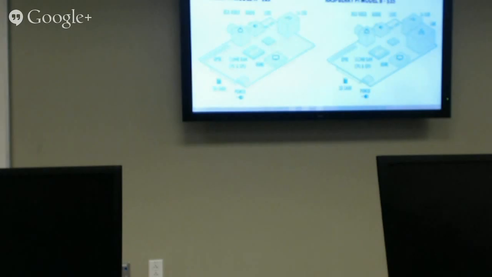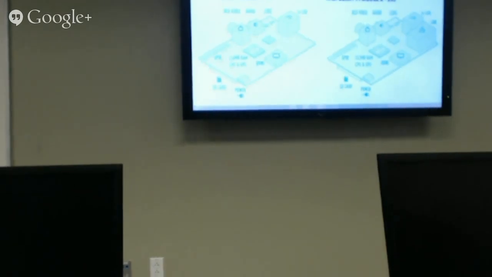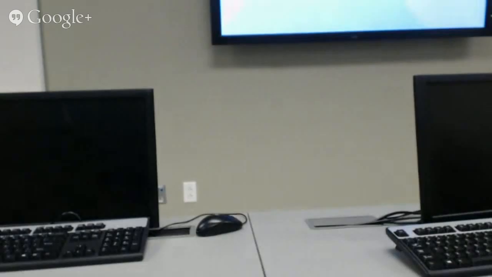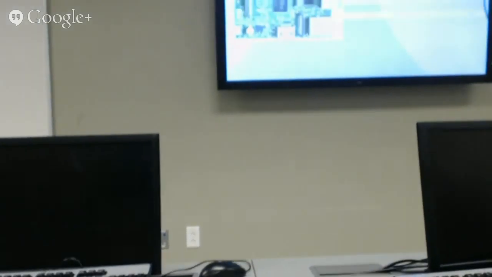Because if they start to put more hardware on it, the price will have to go up. So they are trying to still stay in that price range. So this is the Raspberry Pi. This is the B model. This is not the B plus model. This is just the real one, and I showed you the diagram earlier.